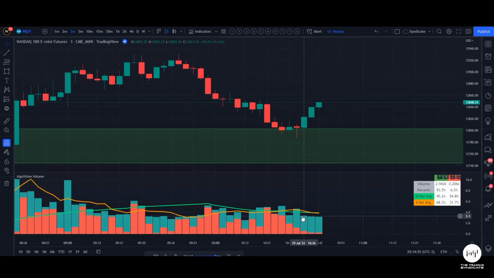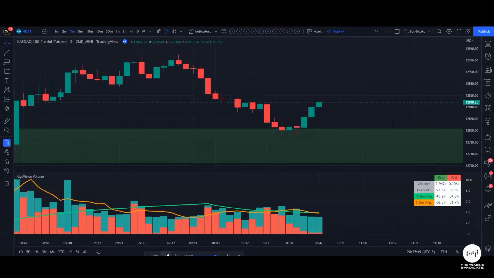Typically, when you see this flip in proportion where the sellers were in control here, and then now we see that the buyers are in control of these couple of candles here, this is a very strong indication and even further confirmation to go ahead and take a trade to the upside, giving you a setup that has relatively low risk and far greater reward.